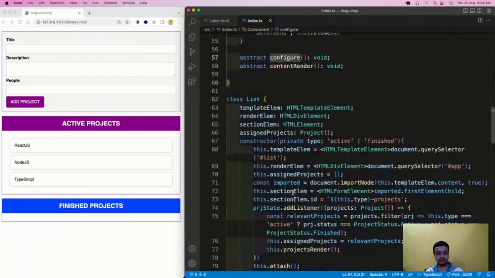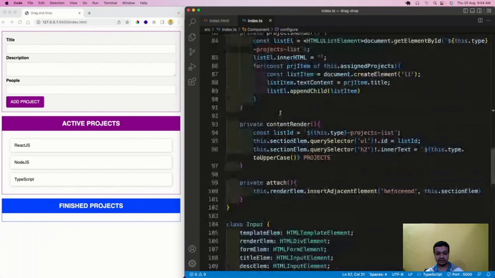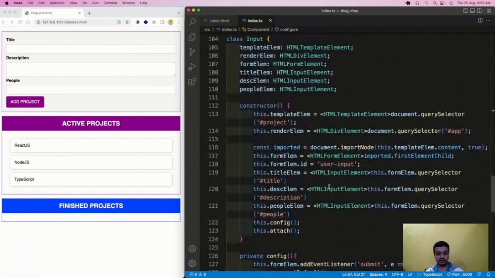Once the component is created, we will start removing the code from our list. The common code we're going to remove from list, and after that input also we're going to remove it. Okay, so let's get started, and first we're going to remove from the list.